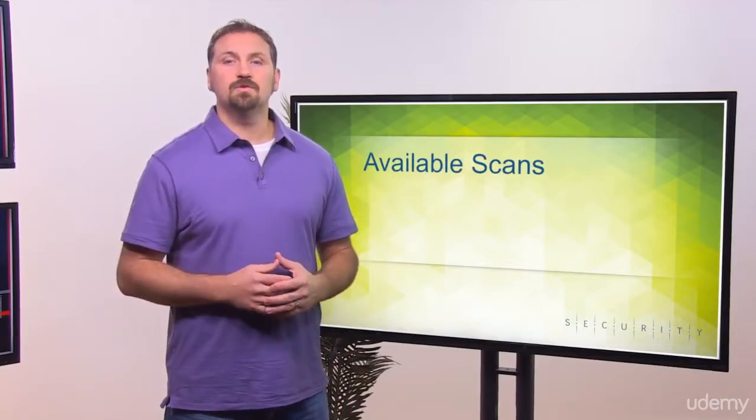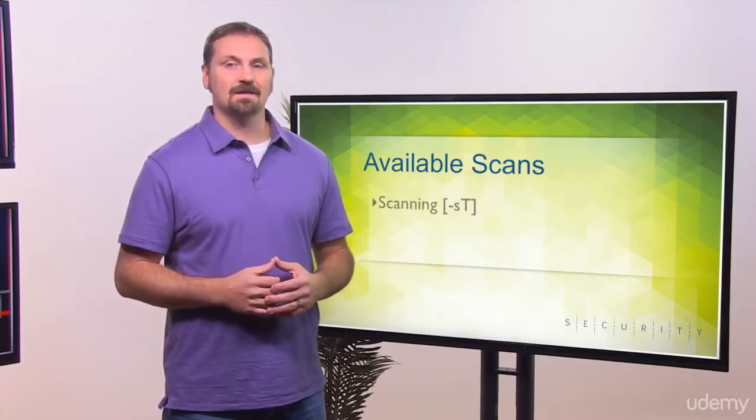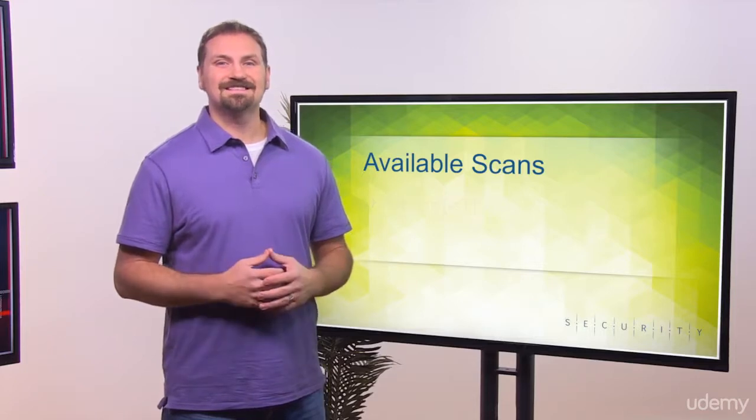Okay, let's go over some of the types of scans that are available. There are, in fact, two of them that are used most. They are TCP Connect scanning and SYN scanning. Now, SYN scanning is also known as half-open or stealth scanning. We'll see why it's called this a little bit later.